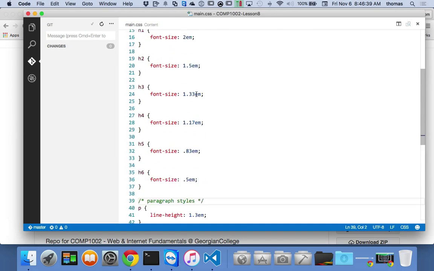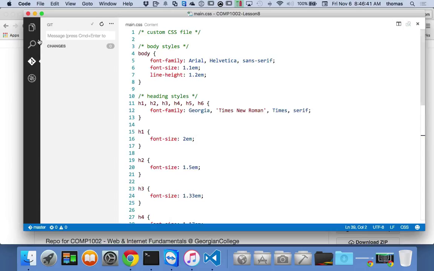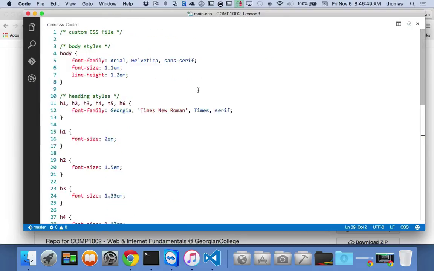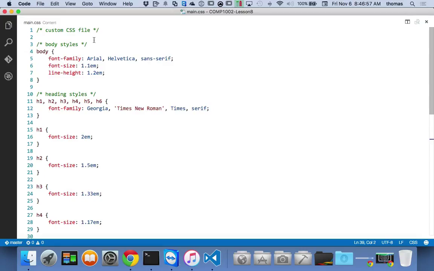Let's get back into this. So again, I've got some stuff here, and I'm going to go back into my file order. This is the files. And let's say I don't want to see the sidebar, so I want to collapse it. I've been playing around a lot with this main.css, but I also want to make changes to my HTML. And I want to see both things on the screen at the same time, right? How do I do that?